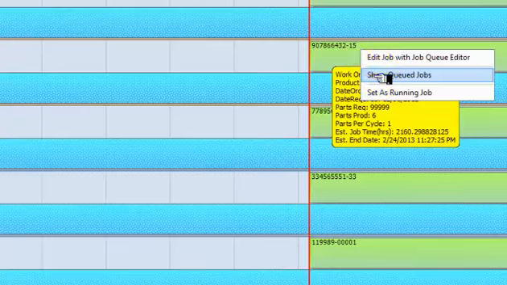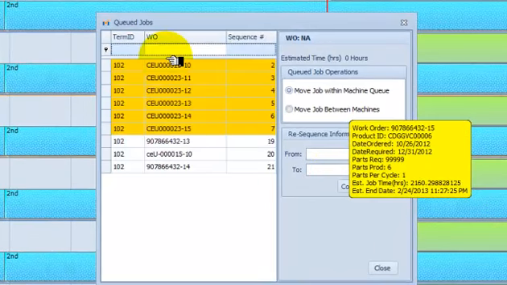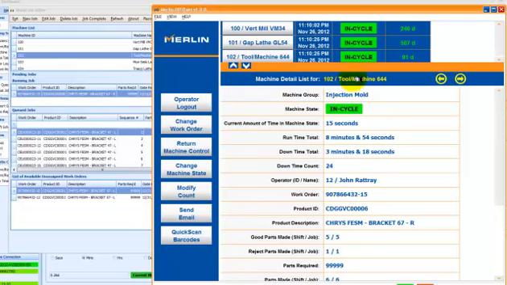So now we'll check again, just another view in the visual job queue, and again you can see those operation steps are now loaded and ready to be processed. We then turn around and look at the operator interface, and the operator can actually run multiple machines here.